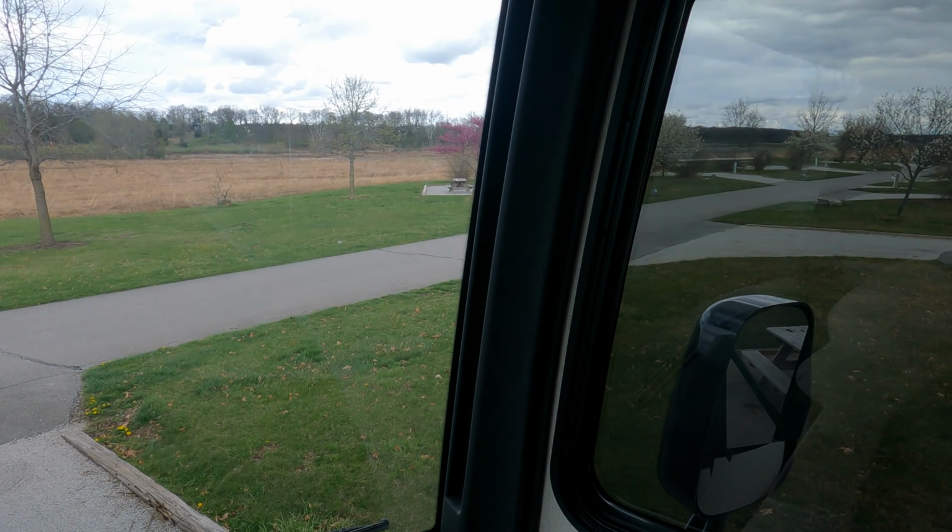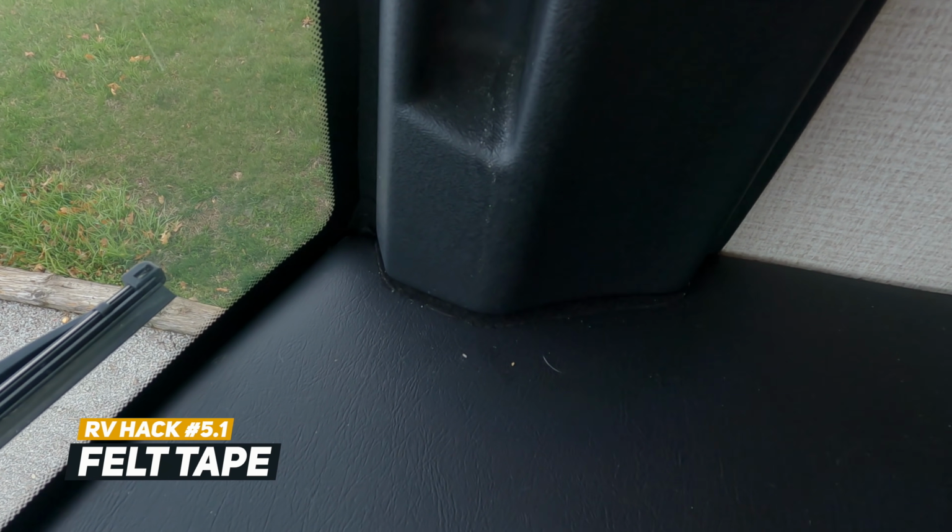So the first area where they squeak a lot is going to be on the front windshield where the plastic, I guess you would call them A-pillars in a car. I don't know what they're called on Class A's, but the A-pillar, there's usually a plastic cover. Where that meets the contact with both the dashboard and the windshield, for whatever reason, they rub and they squeak. So what I did, again, thanks to the forums, bought some felt tape, took out those A-pillar covers, ran a seam of felt tape all the way down by the windshield, over to where that cover meets the dashboard, and those squeaks are gone. That is a permanent solution.